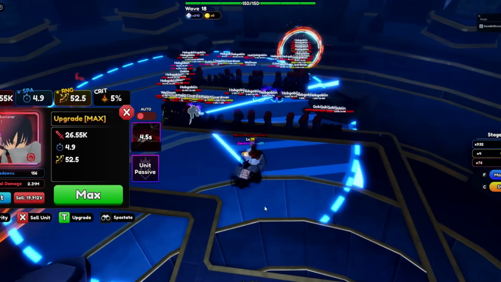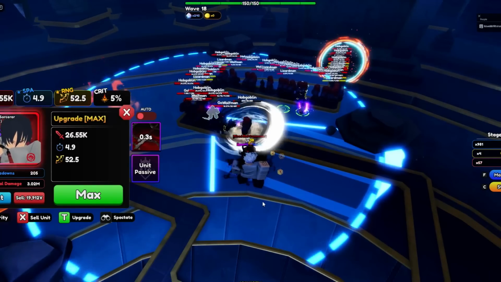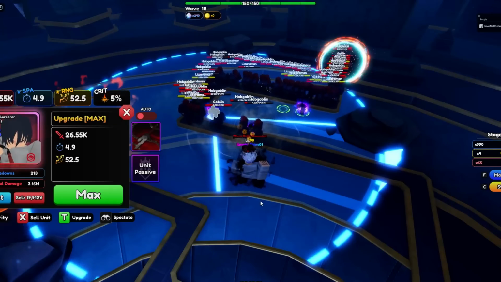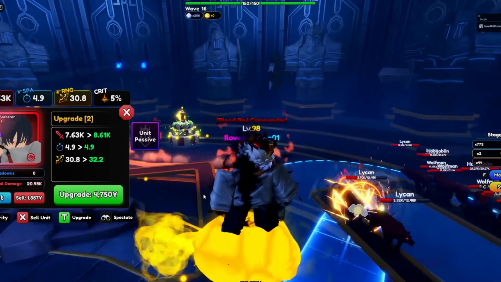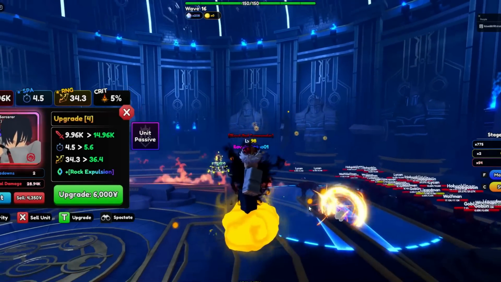How to get Toji Sorcerer is by doing the Worm quest you can get from defeating Act 6 of the Jujutsu Kaisen story mode. Completing the quest will let you sacrifice one evolved unit from the Jujutsu Kaisen update, and you'll be able to obtain Toji and have a chance to get a shiny version. So good luck to everyone who is trying to get him shiny.